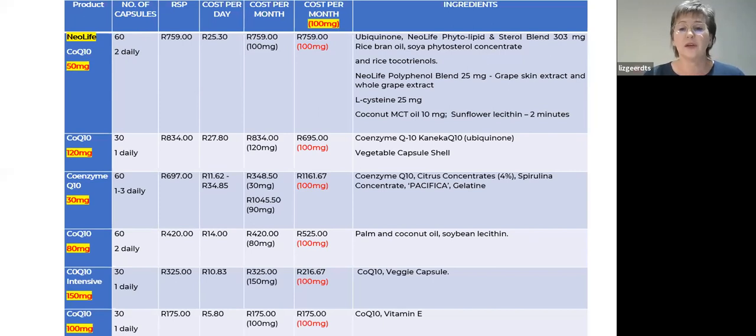If you've noticed, there's nothing in any of these products that is actually talking about looking after the mitochondria, looking after the mitochondrial membrane, ensuring that we have antioxidants that protect not only the CoQ10, but the membrane as well, so that CoQ10 can live in that membrane, arrive, do its job, which is to make energy, help the energy chain happen. There's nothing in any of these products that actually suggests that they are looking after the structure and the function of the surrounding areas, not just the CoQ10.